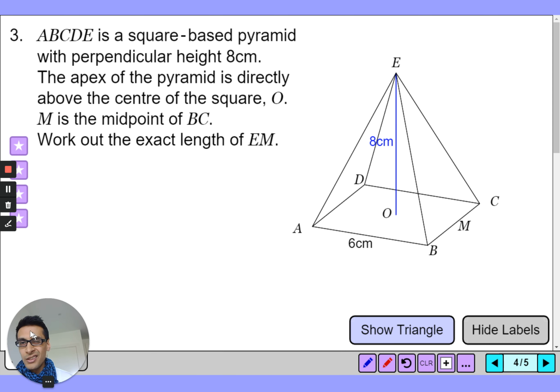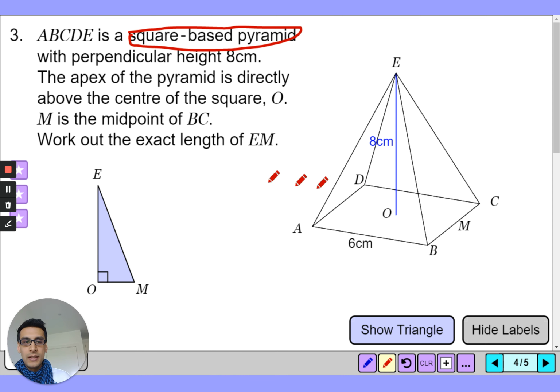Third example here is slightly harder, but still really straightforward. You have a square-based pyramid. Now that's important. You'll see in a second why. Perpendicular height. So we're interested in this height from O to E, the origin. I'm sure I've said that correctly. O to E. It's not technically an origin though, it's just the middle of the base. And the slightly harder questions are, for example, where you have to work out EC or, for example, EM. In this case, we are working out EM.